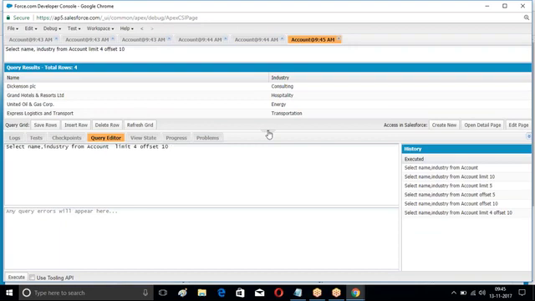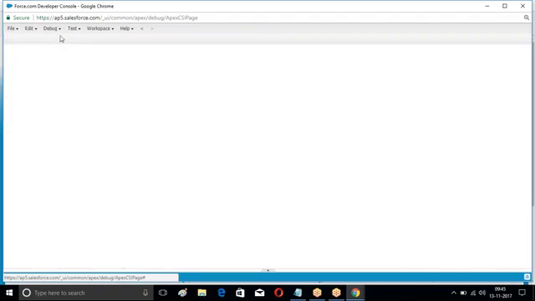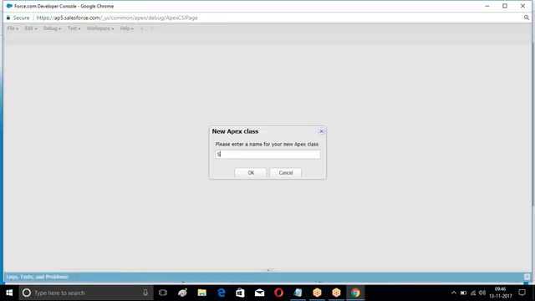The basic formula of writing is SOQL with a limit and offset. Now whatever we have taken, I gave the values straight away, but I don't want to give the values straight away. I want the user to enter how many records they want. The user is going to enter the limit and the offset, then I am going to write the SOQL code. Now I want a VF page with an Apex class. SOQL example.